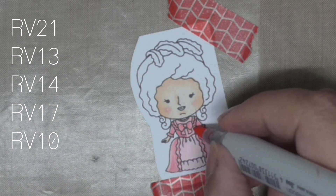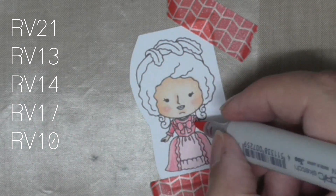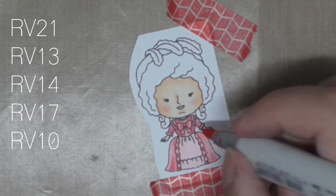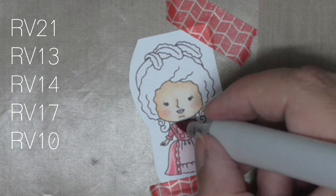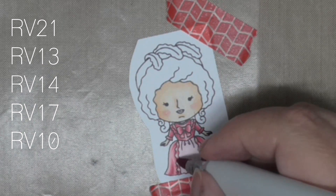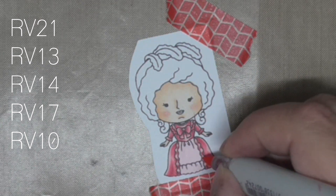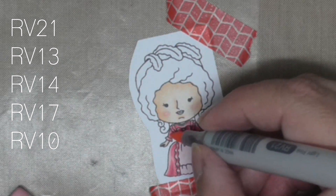In this tiny little stamp there's quite a lot of detail. If you're unsure how to color and shade this dress, feel free to shade where I've shaded. I've tried to pick up where the highlight would be on the roundest parts of the dress where light would hit, then throw the shadow in to create folds in the fabric, especially on that voluminous skirt. I've used just a few shades of red violet, and with Copic markers you go all over with the lightest colors while the darker colors are used very minimally.